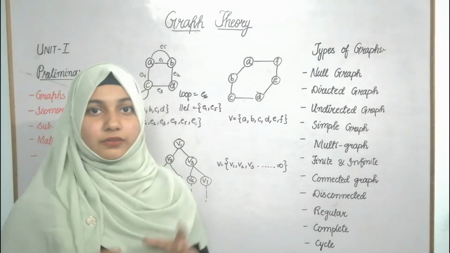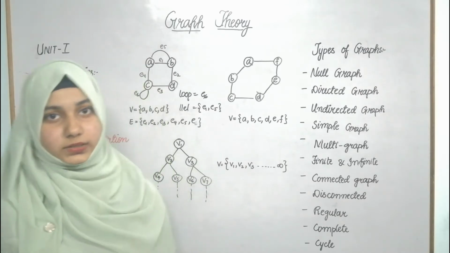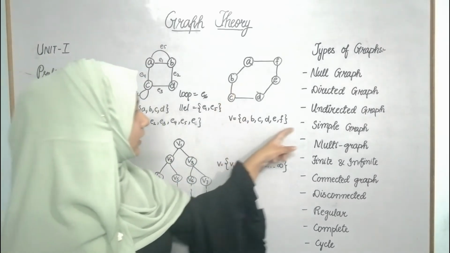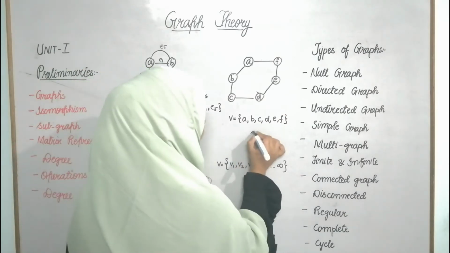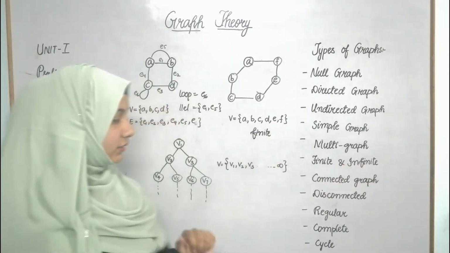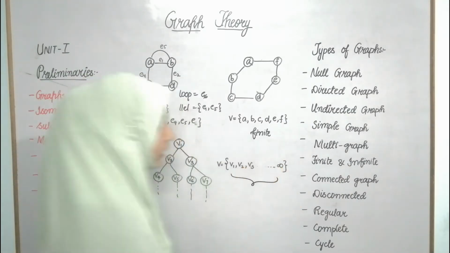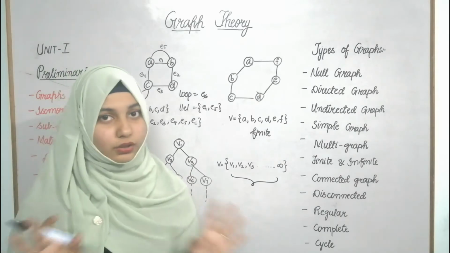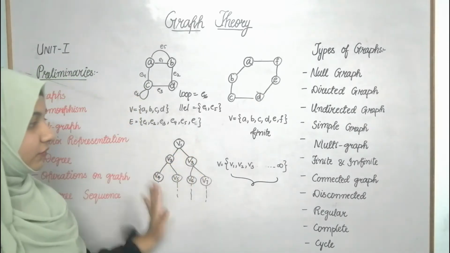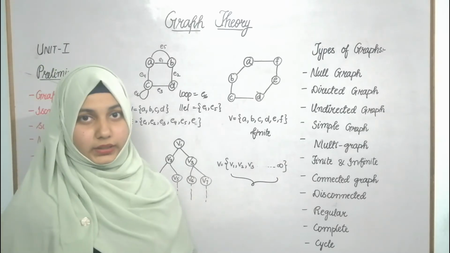Finite and infinite. Finite means what? A graph that has got a finite set of vertices. ठीक है? So this is my vertex set which is finite. ठीक है? एक point पर आके it is going to stop. Whereas in an infinite graph, the vertex pair has got no end. It will continue till infinity. It has got no end. ठीक है? The vertex pair is not finite. Such a graph is called an infinite graph.